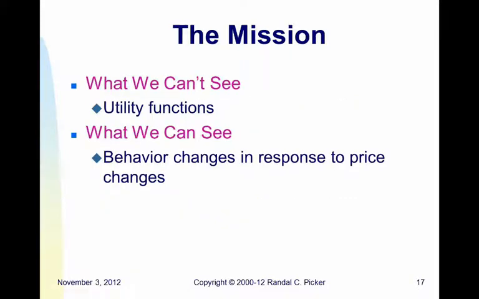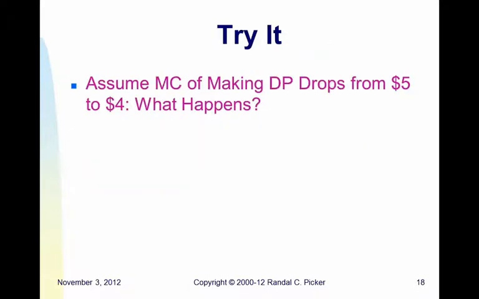Okay. So the reality, of course, is that we don't observe utility functions directly, but we can observe behavior directly. And so what we're trying to figure out is this question of substitutes in a situation where all we can do is observe changes in prices and changes in quantities. And so I've put in place a baseline, and now I want to introduce changes.